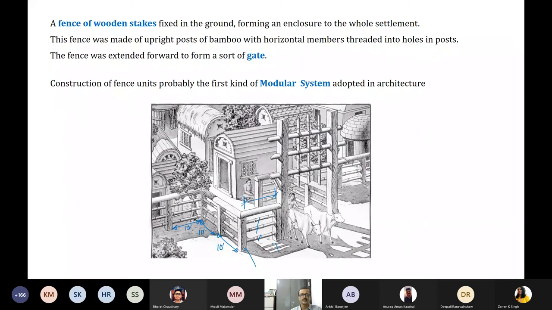So it is construction management. This is the modular system. All the things are going to be the same size, and I will replicate that one all the way. It will actually enhance the first construction. So somebody will, like a blind person, cut 10 feet of bamboo, 450 pieces. That's all. His job is over. Somebody will carry 50 pieces in a bullock cart to some place, and I will fix them like that. So 450 pieces of 10 feet bamboo, there may be 60 pieces of square timber of this height, and there may be some 45 pieces of this kind of top railing. So this is the first kind of modular system which was adopted.